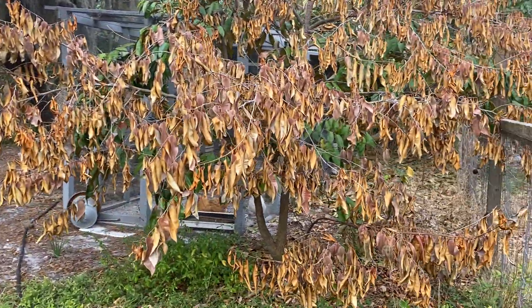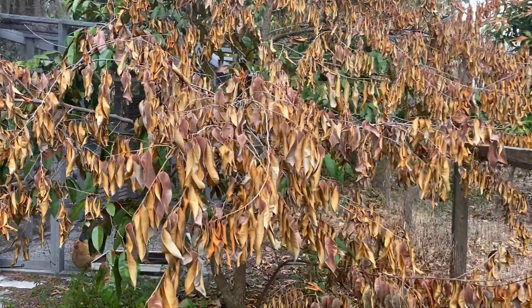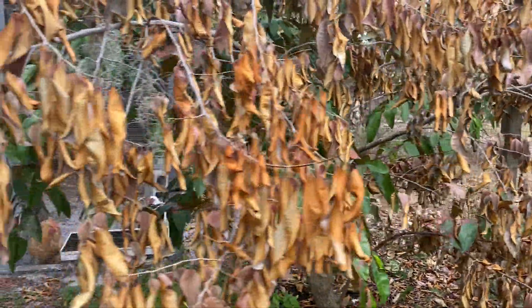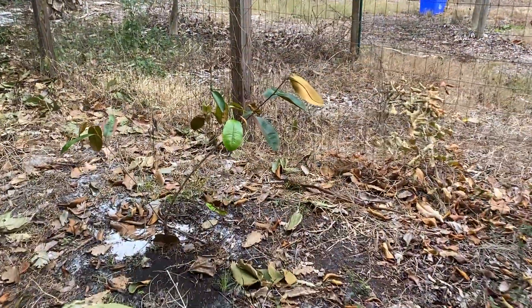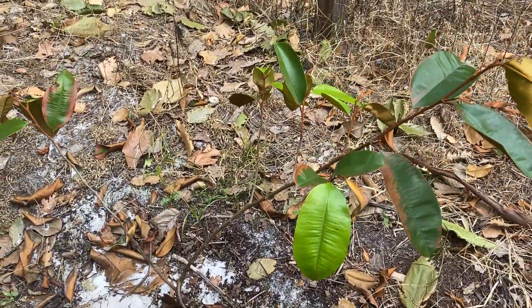This is the canistelle — one to show late damage. This is a seedling that had flowered this year. It has some branches that are still green but a lot that are really bad. And then I have a little grafted canistelle which is still looking like it has some green leaves, so we'll see how that one does.